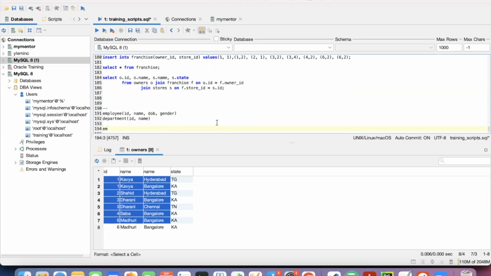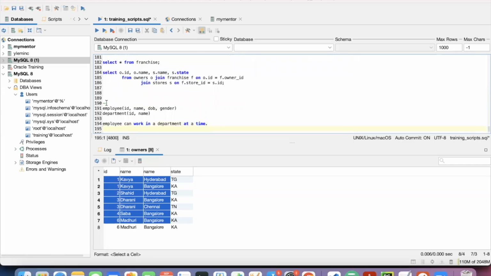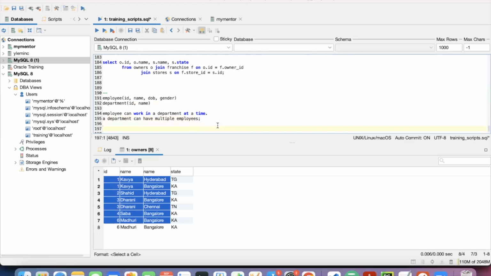An employee can work in a department at a time. A department can have multiple employees. So you need to establish three.